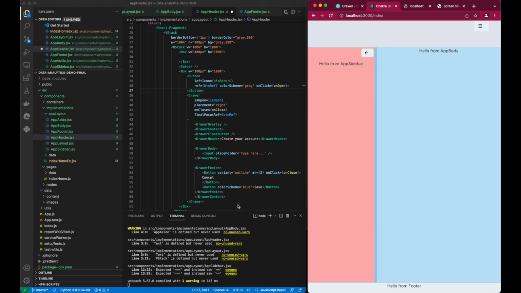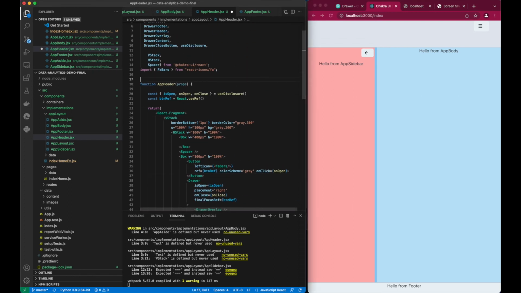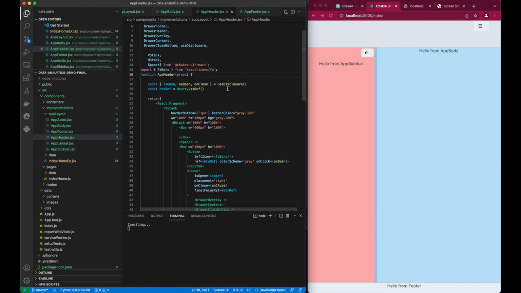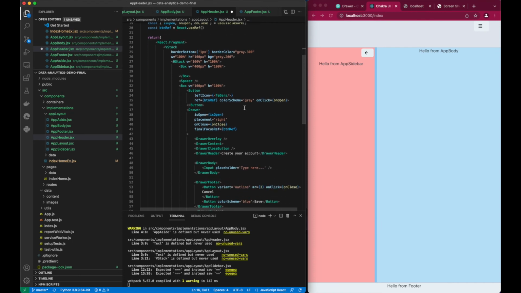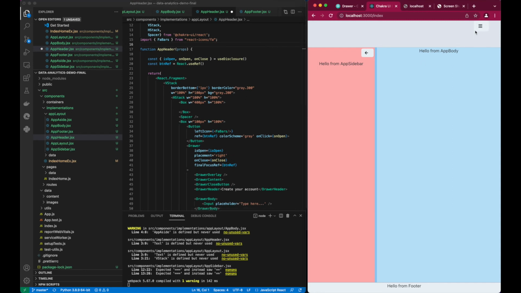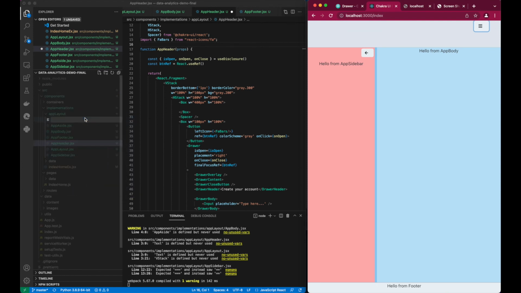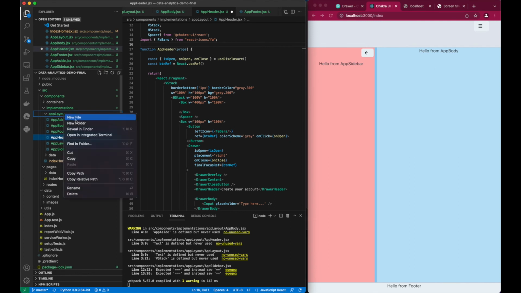If we want to make it much more clear and cleaner, what you could do is add a component here, and that component can open this sidebar when we click here. So to do that, you can create a new file. We are just going to create a component. We call it aside.